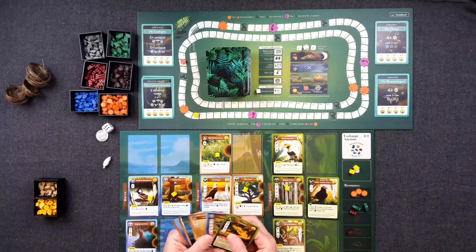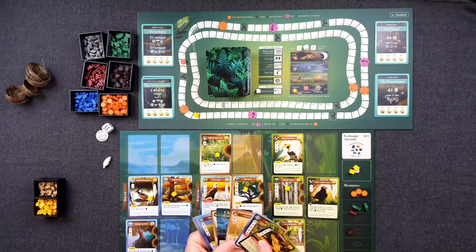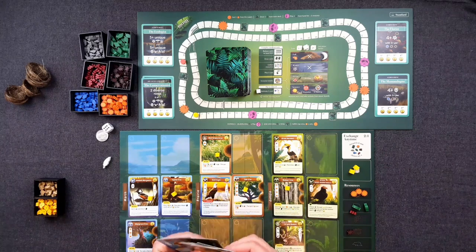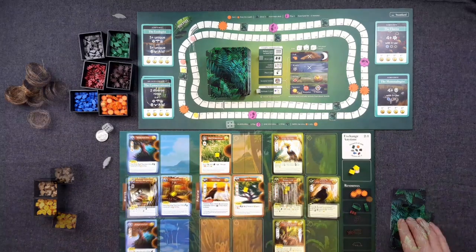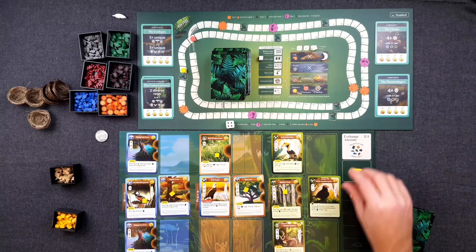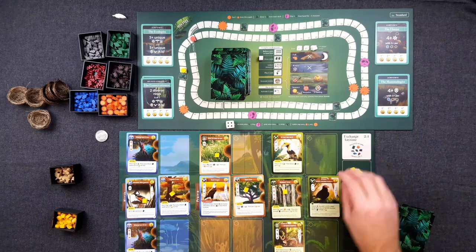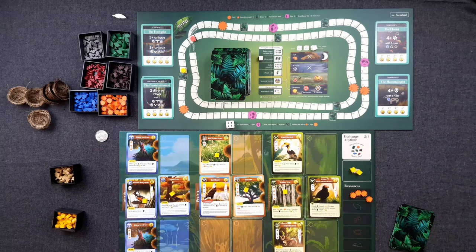Let me see if I have a marsh card. Marsh cards are, of course, blue. Up to 4 points. And we'll see I have a mangrove tree that I decide to place right here. Now, when you activate a card, you can only activate each card once. That's why we put these little cubes on them. And so you can see here, those cards that I already have a cube on, they're all spent and I can't use them anymore.